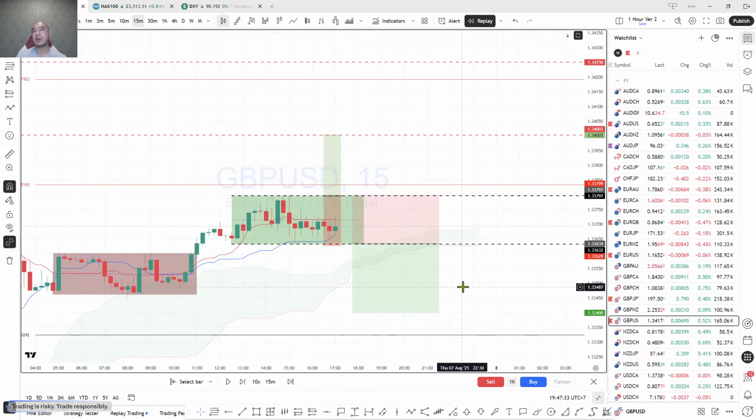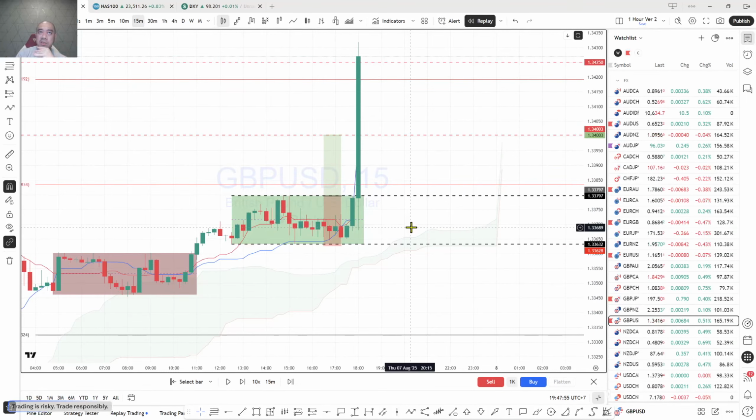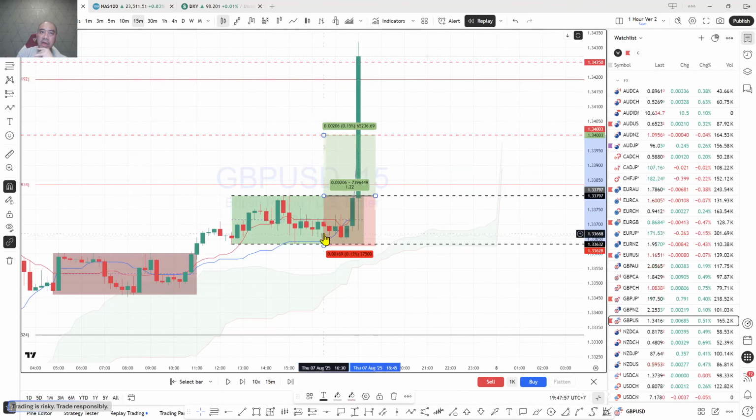You can see we're just waiting for this one to break out. What happens here is that when something breaks, we want to cancel the other side. Okay, so we only want to go with one side. And you can see what happens here. It just shoots up. In fact, it'll hit your take profit level as well. So you need to cancel that other order because this is really running to the upside. So you only have one position.